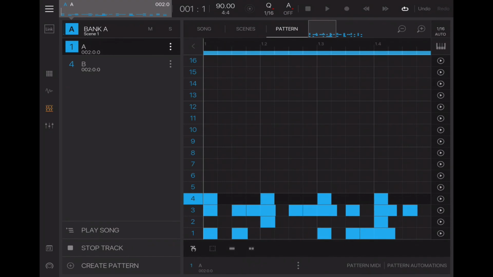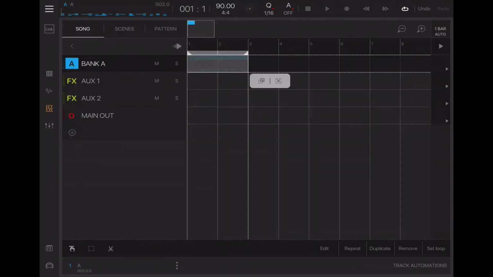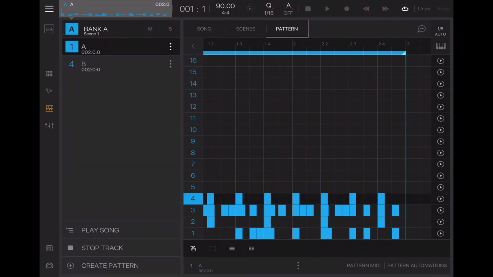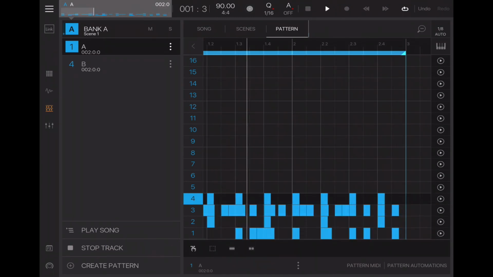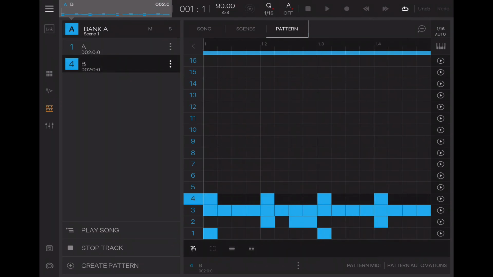Let me go to my song and delete some of this. Okay, we'll just get rid of that. So if I go back to my patterns, pattern A sounds like this. You know, I've got the different drums. And then pattern B, pattern B now has the same piano, but different drums. That's a long process, but it's the best thing I could figure out.